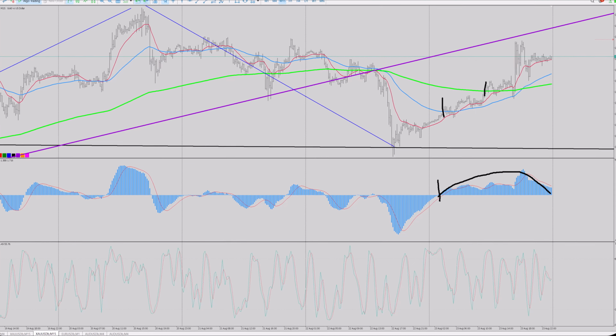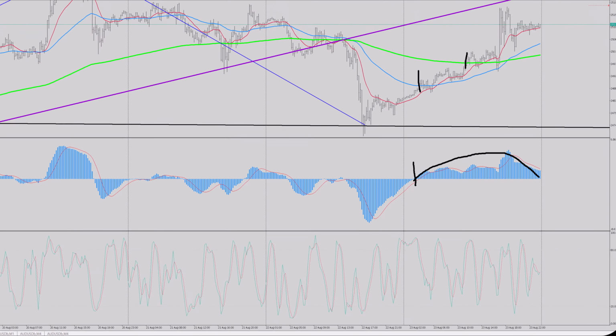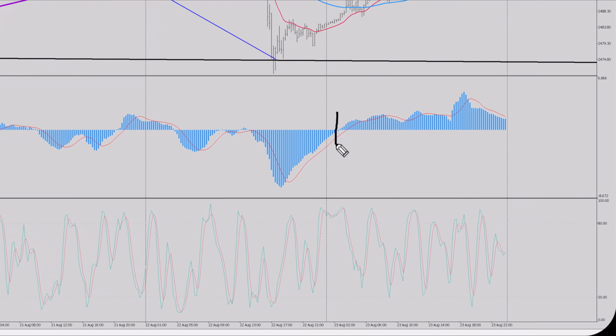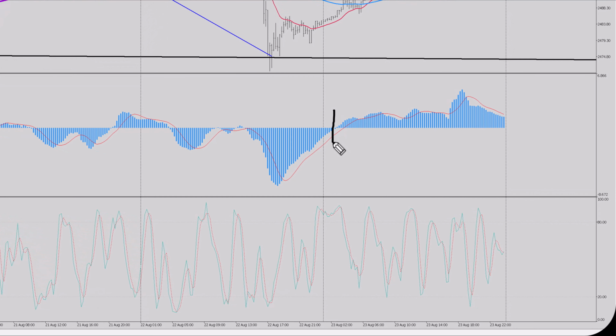Now, as I said, when the MACD crosses above the 0 line, I look at the stochastic, and if the stochastic is close to the 20, because I'm going to buy, I need the stochastic to be at the low, so in the oversold position. So I'm going to buy, like here at this area almost. All these lows are signs for me that I can find a good position here. Now I'm going to mark these to go to the lower time frame.